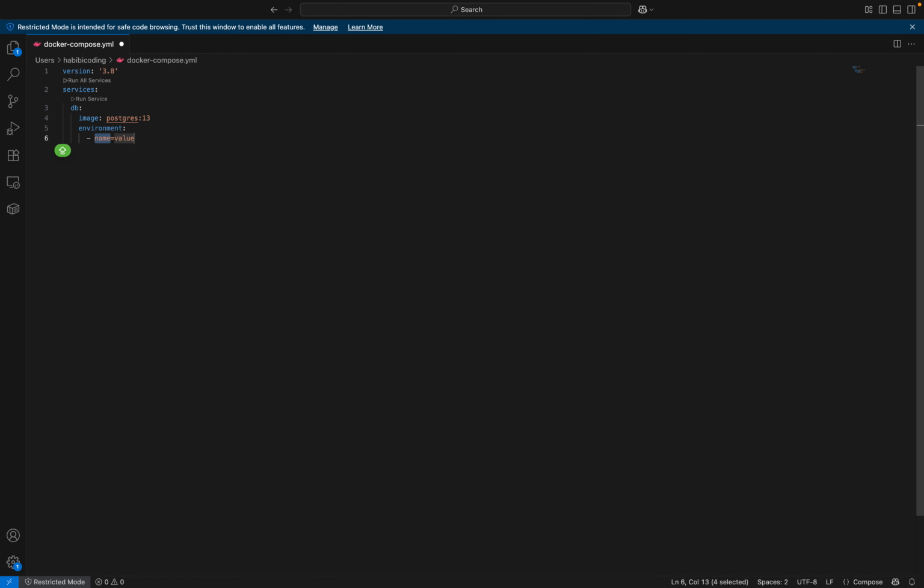Here we have the default environment variables. Wait a second. Oh gosh. POSTGRES_DB. And this should be a colon in here, and this should be with pressing the tab key. Okay, POSTGRES_DB.